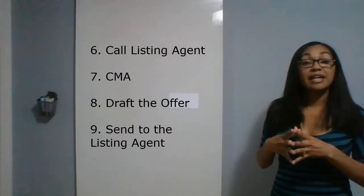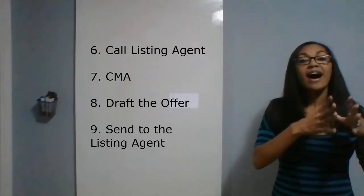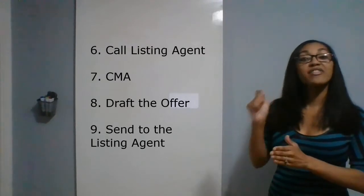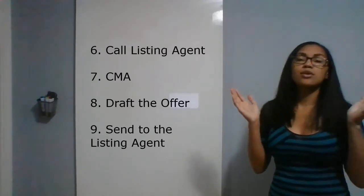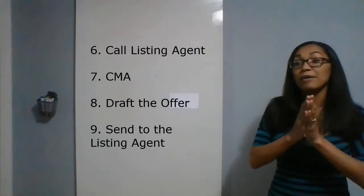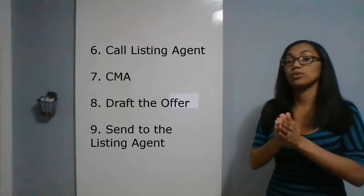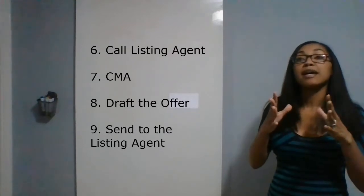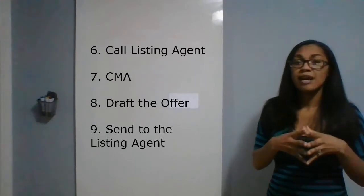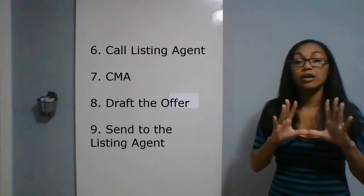So the selling agent then signs and sends to the buying agent to have signed by the buyers, and then send it back to the listing agent so that they can bind. So just so you understand, the binding happens by the agent receiving a fully executed contract. There is a little bit of confusion that I've seen, in my experience, of who binds. It's the person that's receiving a fully signed contract.